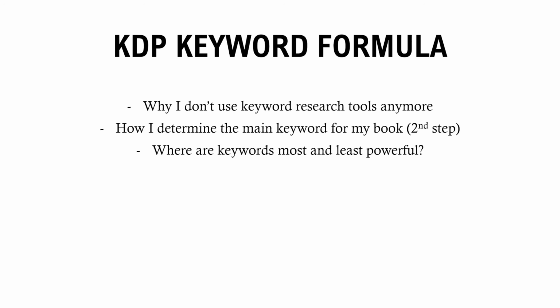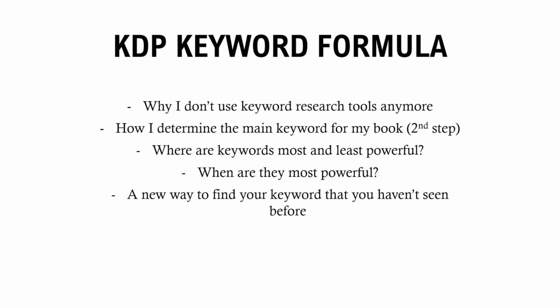From there, we're going to take a look at where keywords are most and least powerful. We'll take a look at when they are most powerful, and we're going to take a look at some ways that you can acquire keywords. And I'm going to include some new ways in there that you haven't seen before.